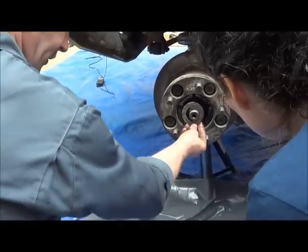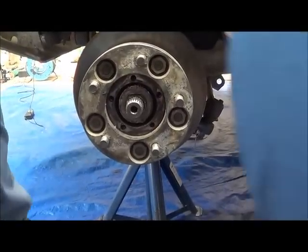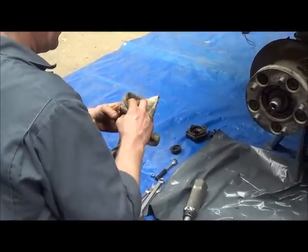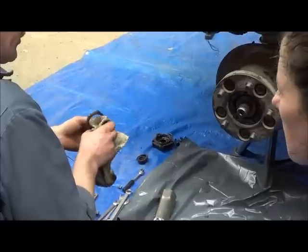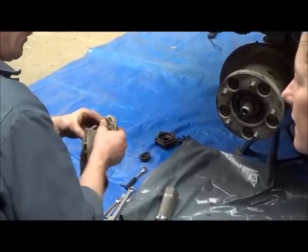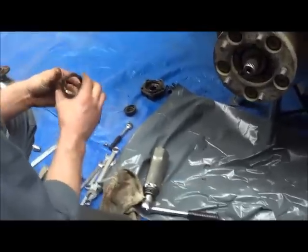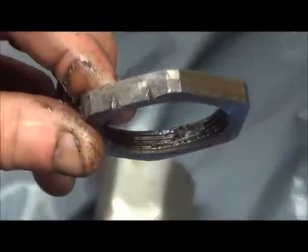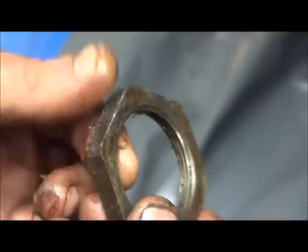So, the easiest thing to do is put that onto there. Now we get the other nut. It does make it easier putting it on. You asked the question earlier on, can you use a chisel and hammer to get it off, if you don't have the special nut stamp? If you look here, you can see the telltale marks that somebody used a hammer and chisel the last time to take it off. There's two little marks there, and another one there. So yes, you can.